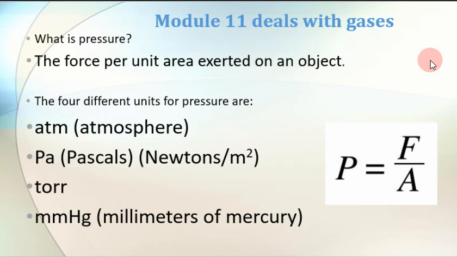The 4 different units for pressure are these. Atmosphere. It's literally talking about how much the atmosphere is pushing down on us. Pascals, which is Newton per meter squared. We have a name for it called pascals, named after Monsieur Pascal. We'll look at him in a minute. Torr. We don't use torr very much, except in a mathematical problem, you might need to know that. In a minute, you're going to be writing down some of the conversions for these. And then millimeters of mercury, which is actually much more common than you might realize. And we'll see why pretty soon here as well.